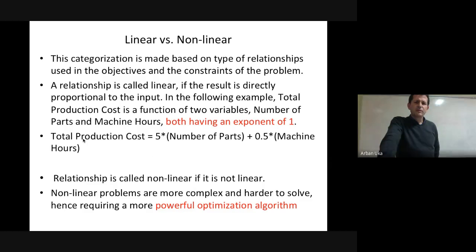Now, we also have the linear problem versus the non-linear problem. Simply stated, a relationship is not linear if it's not linear. A linear relationship is anything which has a power of 1. So anything that can be solved using linear algebra, we call a linear problem. For example, you may have the cost of books, desks, or food: you have a constant value, which is the price, times the quantity that you are going to obtain. This defines a linear relationship, when you have an exponent of 1.